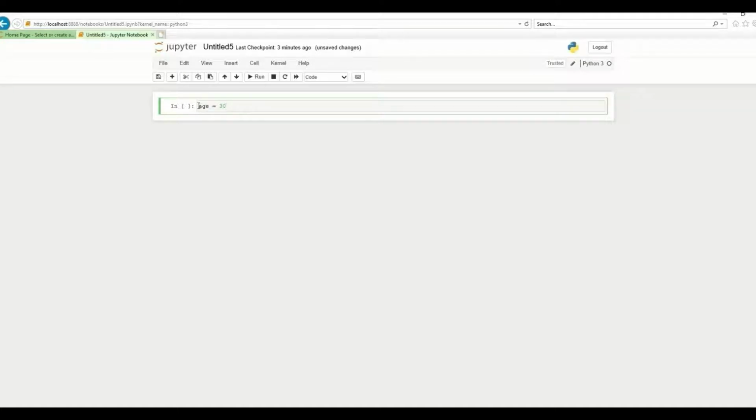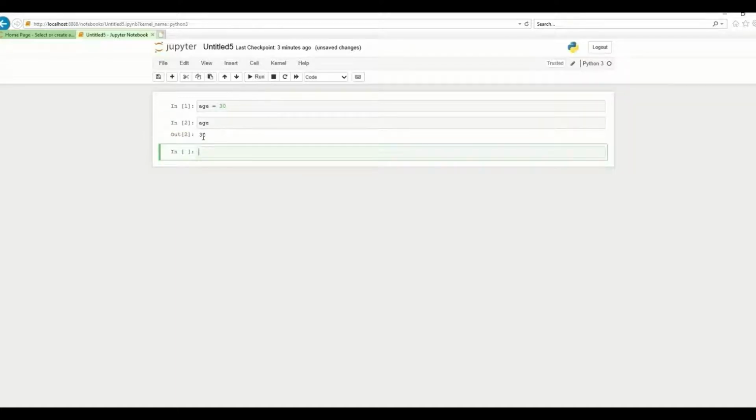If you want to run this single code, you can click on run here, and this line will be run. And right now if you click on age and click on run, you can see that the value 30 is assigned for age. For example, you want to define another variable, weight, and its value is, for example, 79.